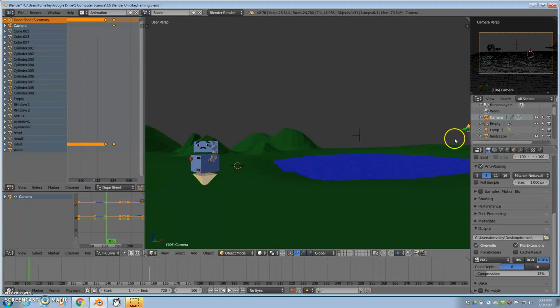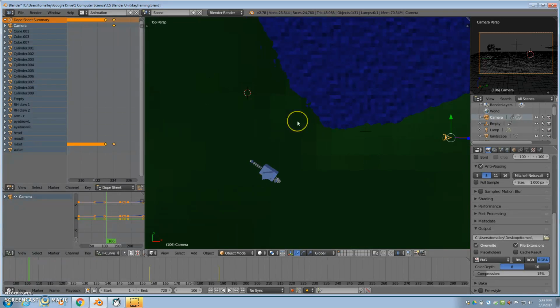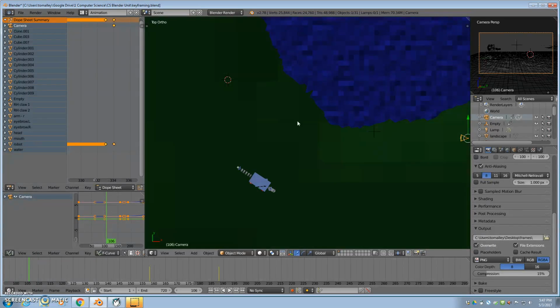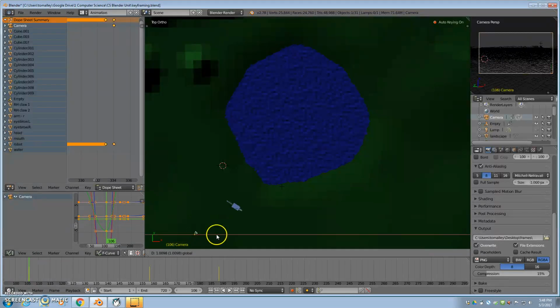So what I can do is line up my camera, and I really like to use top ortho to move the camera where I want it to get it in the general area where it should work, and then rotate it toward whatever I want to look at. It's pretty close, something like that.